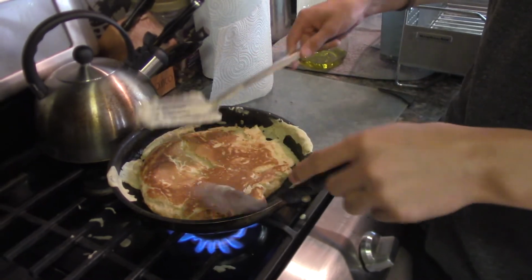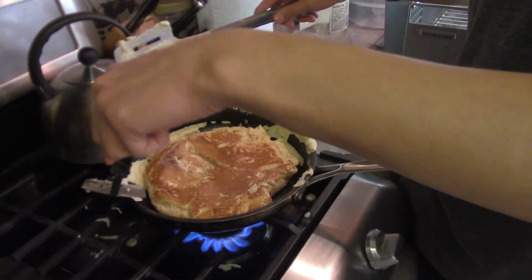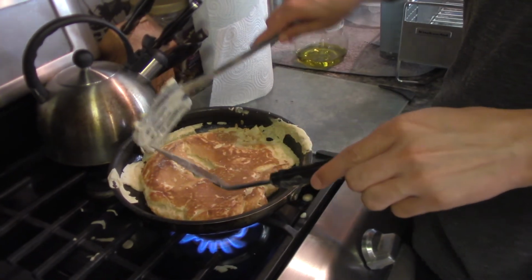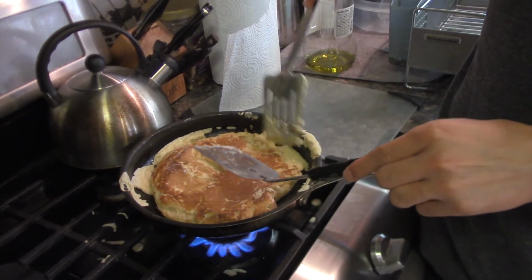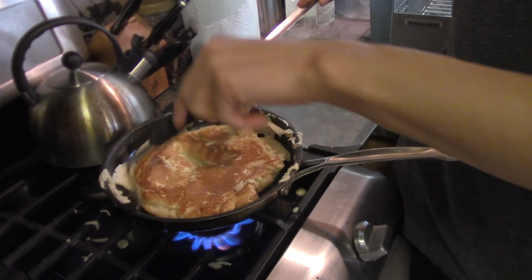Alright! It doesn't look that bad! Oh, it looks like an omelet. This is gonna burn. This is gonna burn. Scrape it off. I can't. Elijah, you have two spatulas. You can do anything. I believe in you. And you have a top hat.